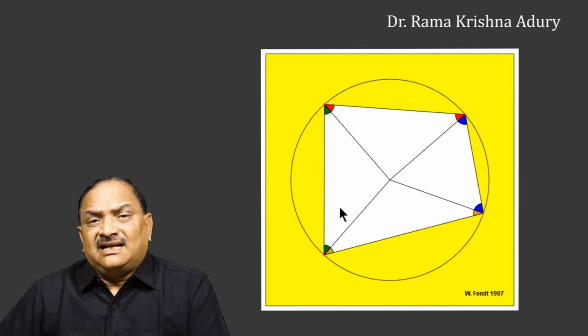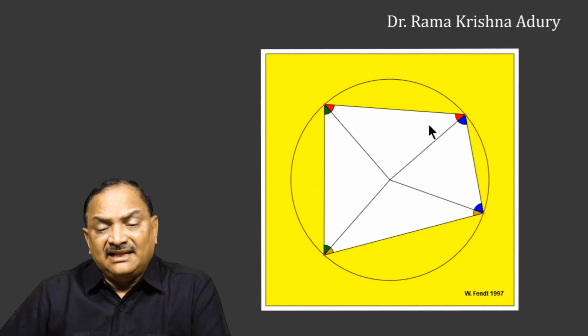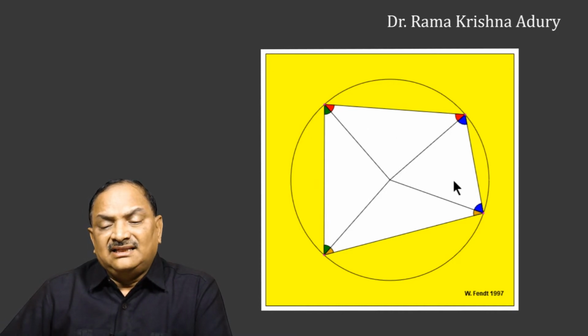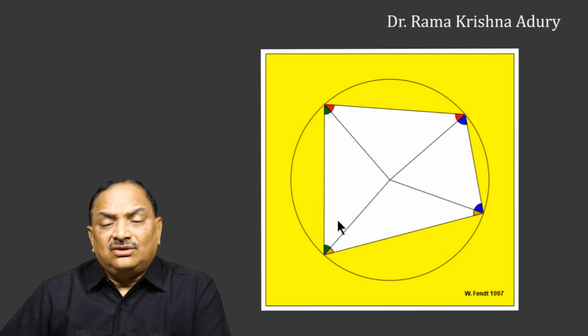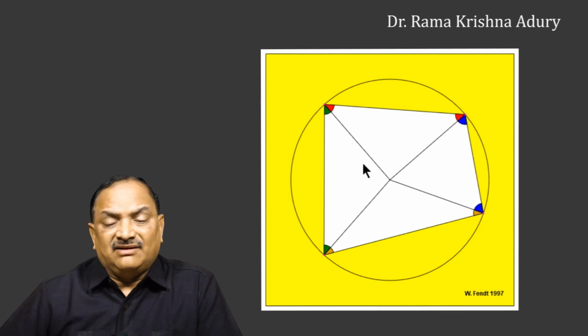In an isosceles triangle, you can understand that the base angles are equal. That's why we have represented here, this is red and this also is in red color. You see this isosceles triangle, here you find blue color and here also you find blue color because those two angles are equal. And similarly here you can see brown and brown, and here you see green and green. So there are 4 isosceles triangles. In each case you find that the base angles are equal.